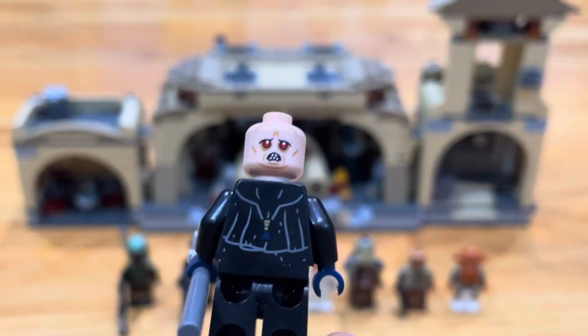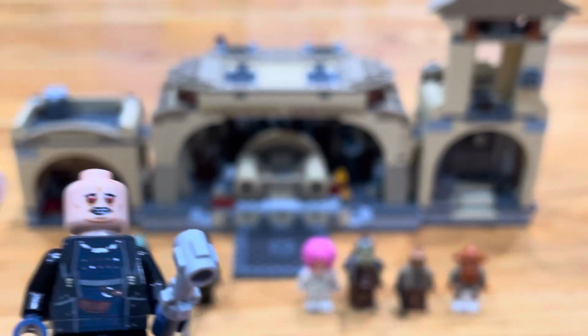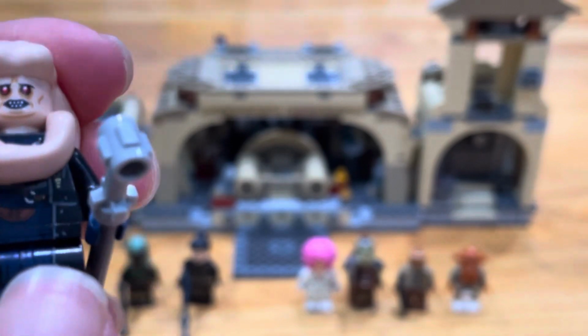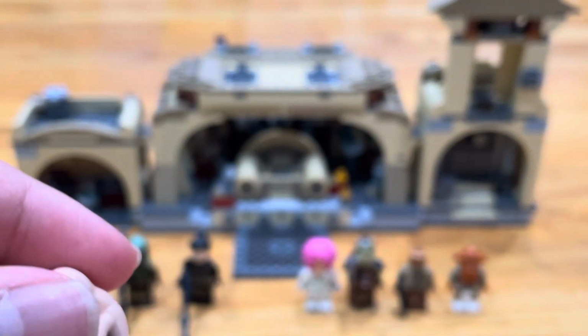This is his face, and he has a second face print. I think they did a good job with the minifig, and it represents him accurately, except for the stubby, plasticky mold. I'm not a fan of that.